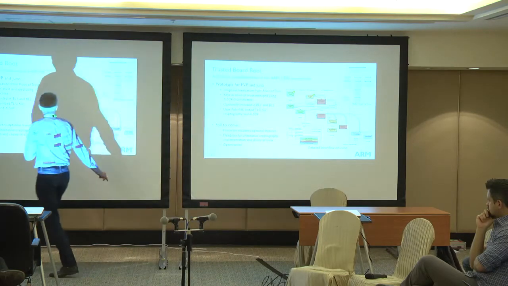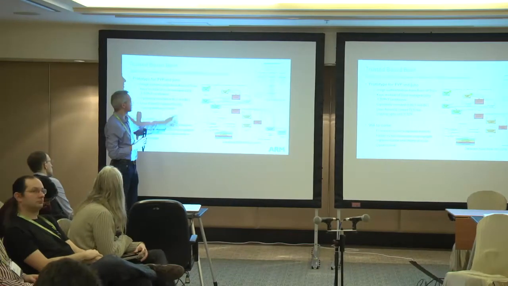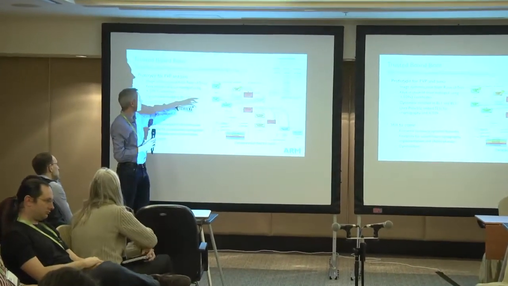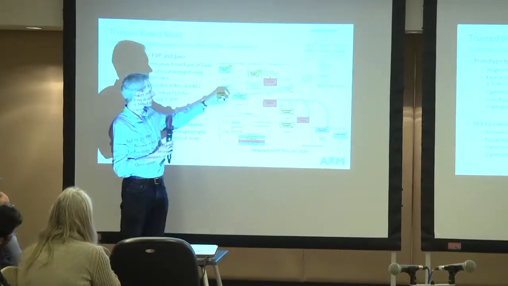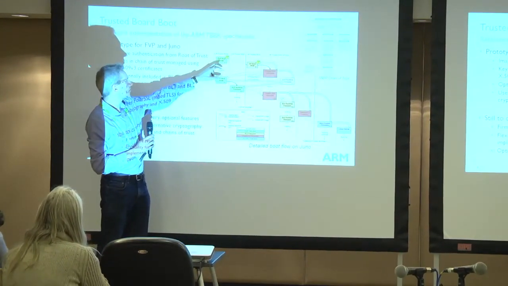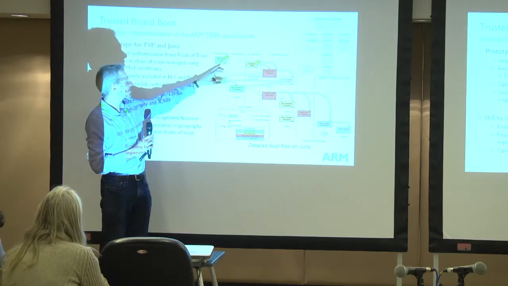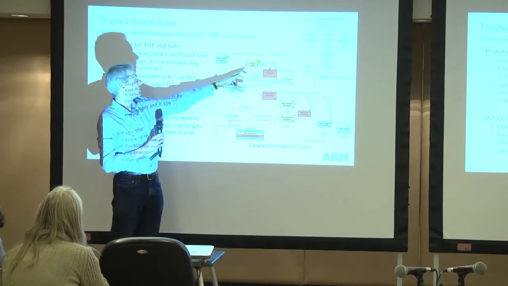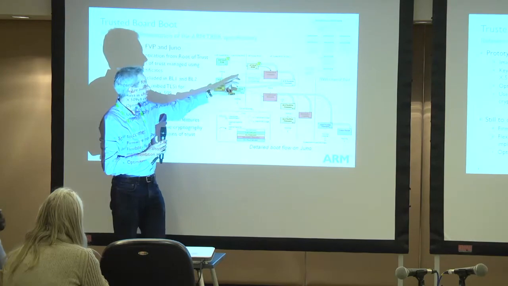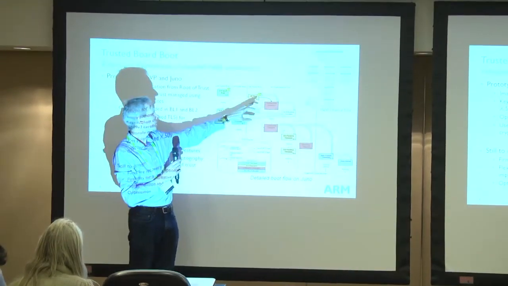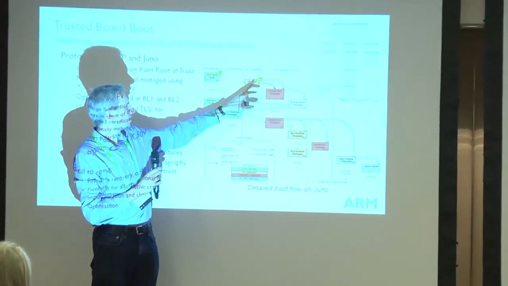On JUNO, there's a separate system control processor that does the power management control on the board, and it has a ROM, and the application processor also has a ROM. The system control processor ROM essentially initializes enough of the system for the application processor to start. It starts the application processor. That runs its ROM code. I'll explain that it's not quite what it seems on the JUNO in practice, but the design is to run the ROM code. That is BL1.